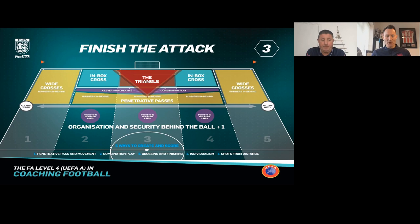I think it shows, and hopefully will enlighten some of the viewers on this workshop, the different types of number nines that you have. There's not one size fits all. And even going back to your first point, Jimmy, where Beckham used to put those early whip crosses in, Trent Alexander-Arnold does it nowadays, it's just an understanding of those relationships between the crosser and the number nine, and any others that may get in the box: midfield runners, a shadow striker, a number 10, or even the opposite winger making the far post.